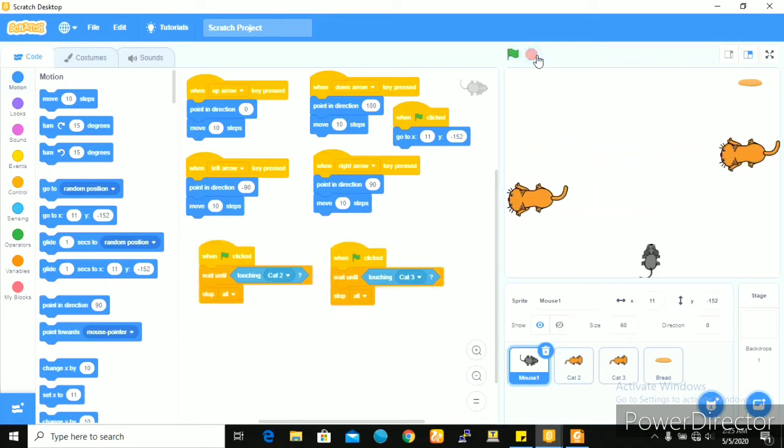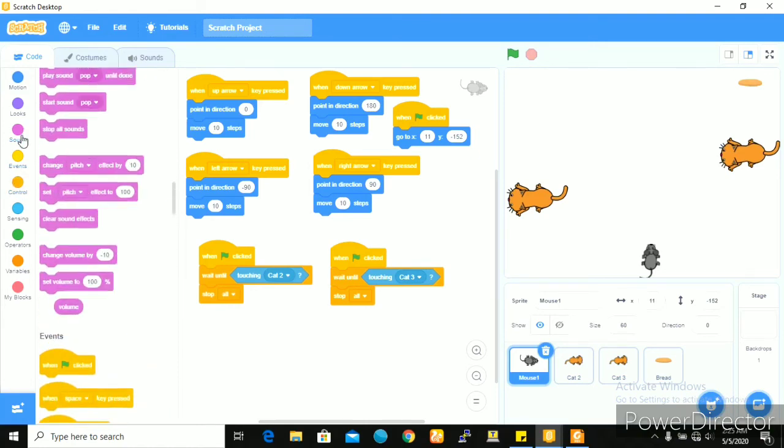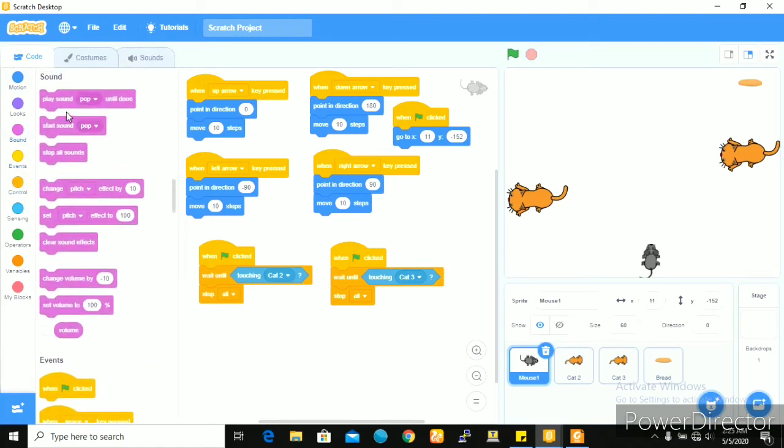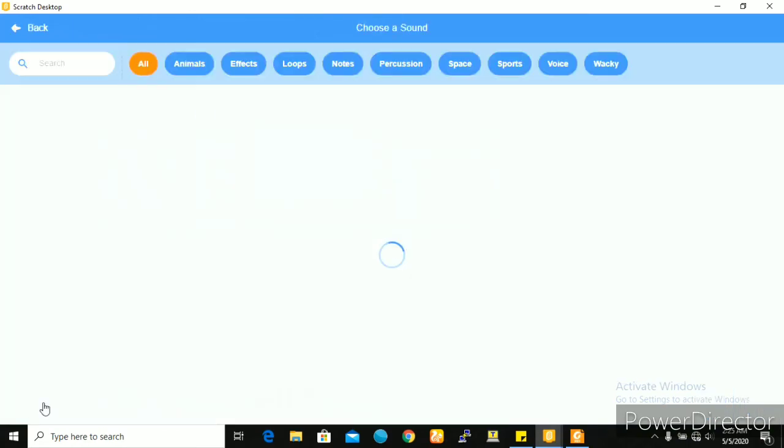So another feature I'd like to add is sound. I'll be adding 2 sounds. First, I want a sound to play for the entire game. I'll come over here to select my sound.